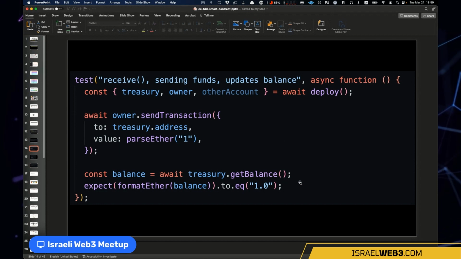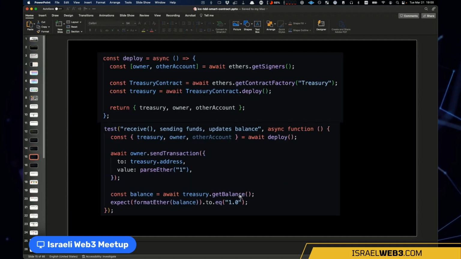So what I want to emphasize here is that this is very, very wordy. There is a lot of text here for something very, very simple, because we are using the world of JavaScript to interact with the world of smart contracts. So everything has to be converted from one side to the other. If I want to send 1 ether, I have to parse ether using ethers library to convert the string 1 into something that's acceptable on the other side, and the other way around as well. So everything is more complicated. It works, but everything is very verbose. Right? This is an example of what it looks like together.